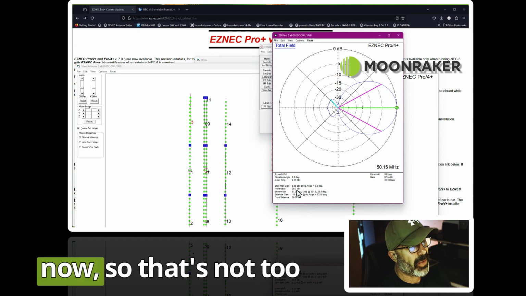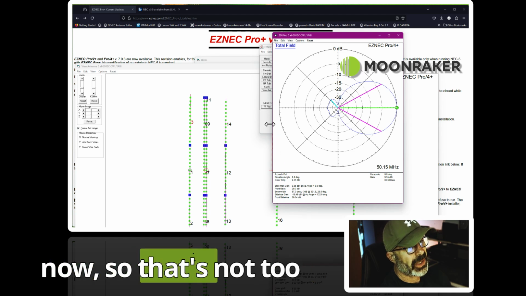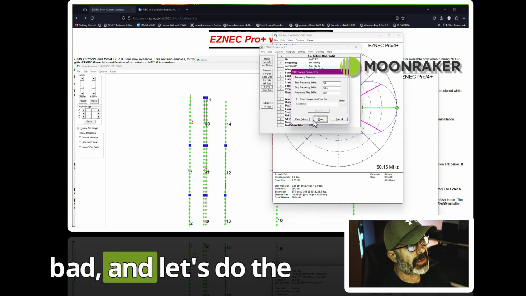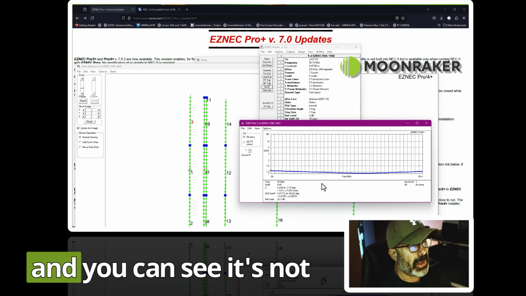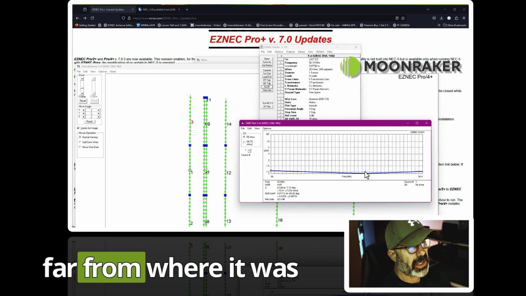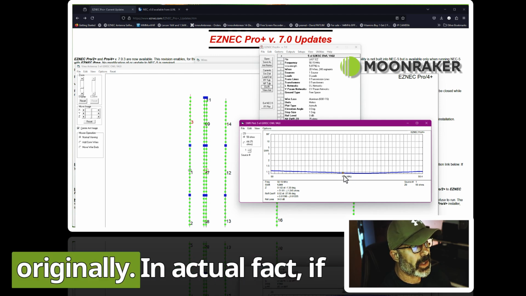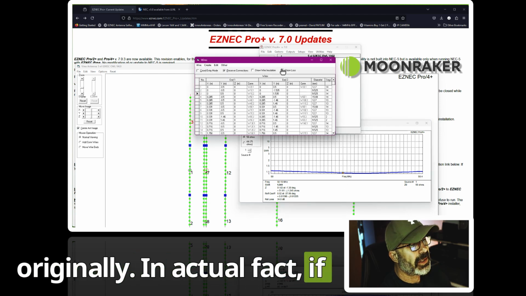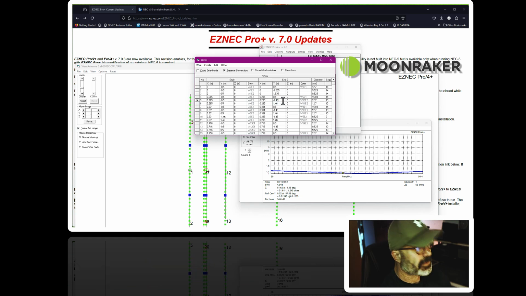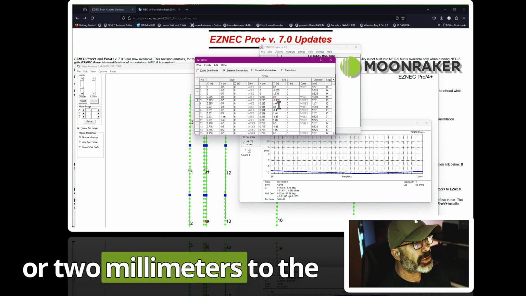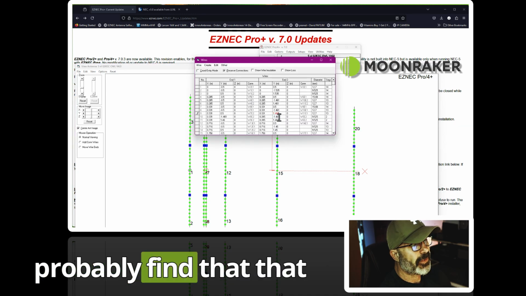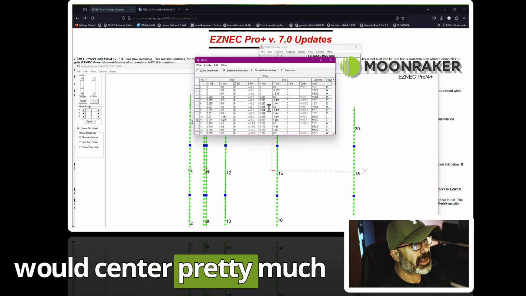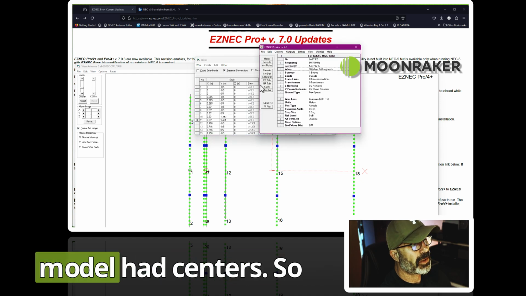29.3 now, so that's not too bad. And let's do the sweep, and you can see it's not far off of where it was originally. In actual fact, if I was to just add 1 or 2 millimeters to the loop width, you'd probably find that that would center pretty much where the NEC-4 model had centered.